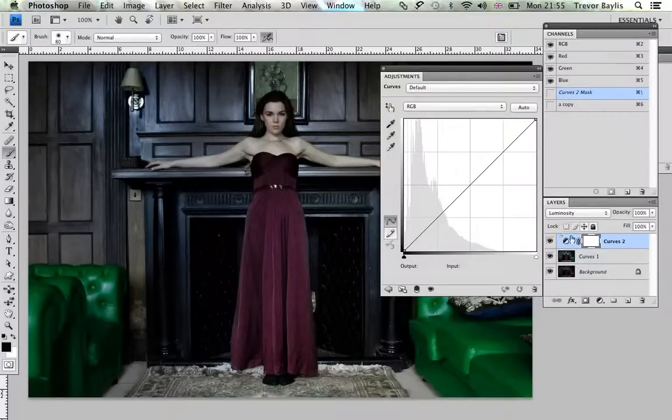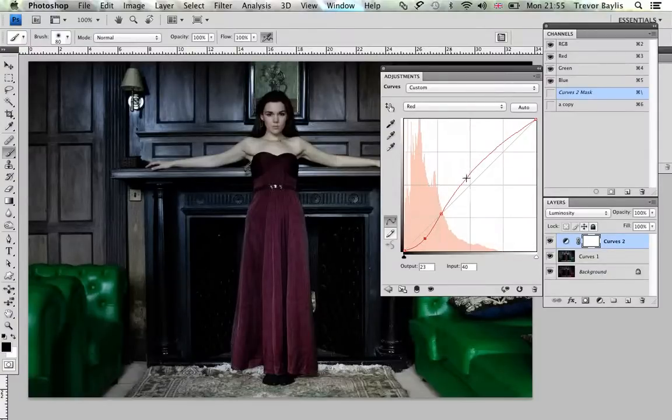And what this means is it just affects the blacks and the whites, the detail, and not the colour. Then let's select our red channel, click on the curve there and there, and then just move a little bit to give us a bit of extra contrast.